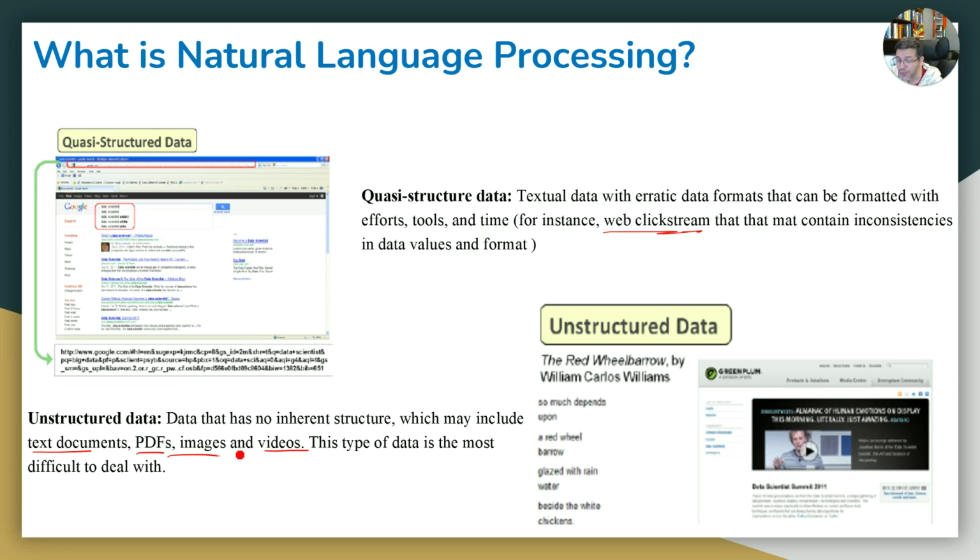So what we need to do is, with this text, we need to convert it into structured data. We need to transform this data into a structured data, into data where it has rows and columns, so we can easily apply the existing studies, the existing algorithms that we already have in the market. Then the question: how do we do that? How do we convert a video into rows and columns, or a text? And that is what we are going to learn today.